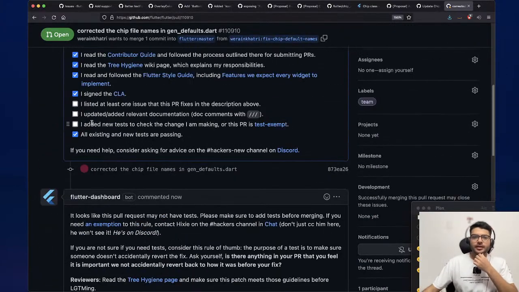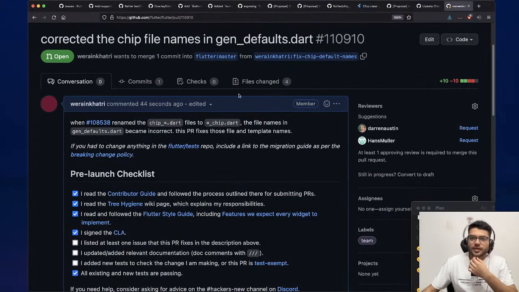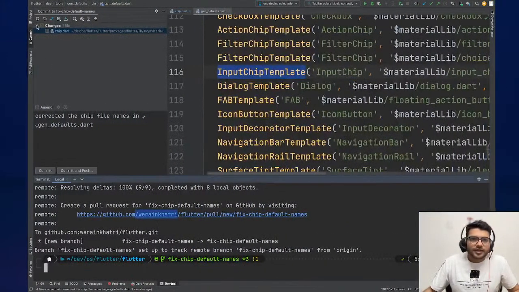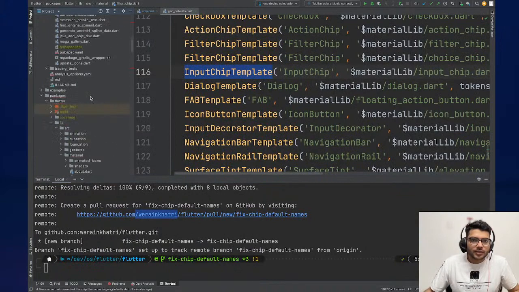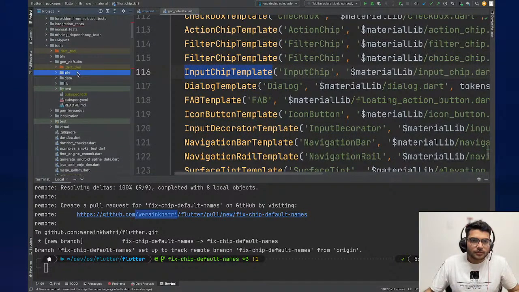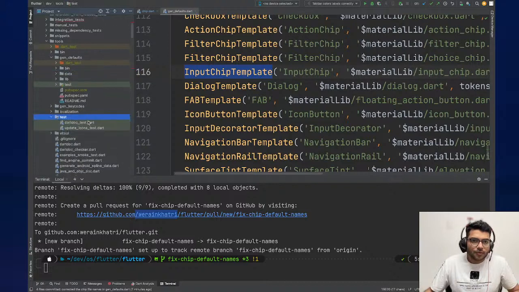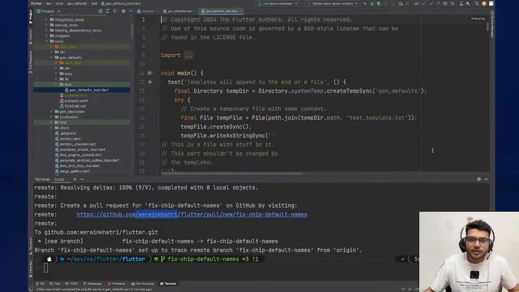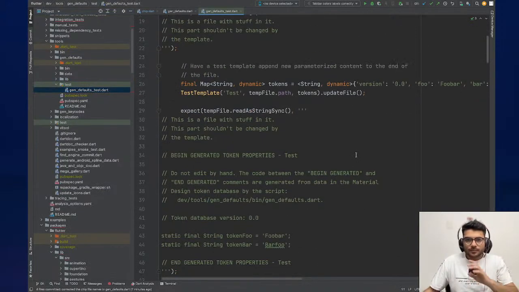Okay, so whenever I have unchecked this, it also happens when you haven't added any test files. Wait, let me confirm this part. I don't think there are any tests in gen defaults. It's just the doc. Correct, no, there is a gen defaults test.